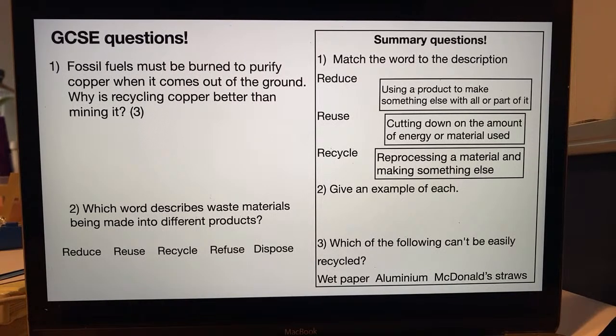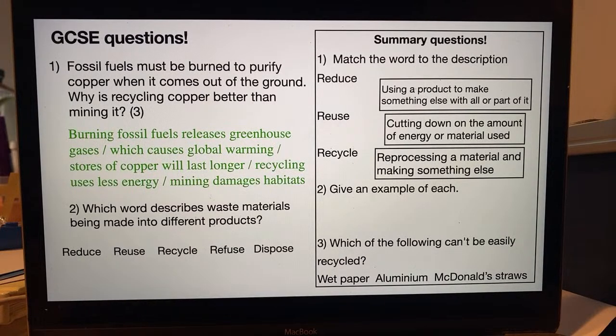Fossil fuels must be burned to purify copper when it comes out of the ground. Why is recycling copper better than mining it? Well, a bit of an information dump here. There you go. Could have had any of these. Burning fossil fuels releases greenhouse gases. You could have said a particular greenhouse gas, like carbon dioxide is the best one, which causes global warming, which causes the Earth to heat up.